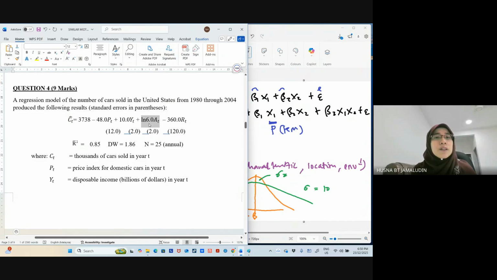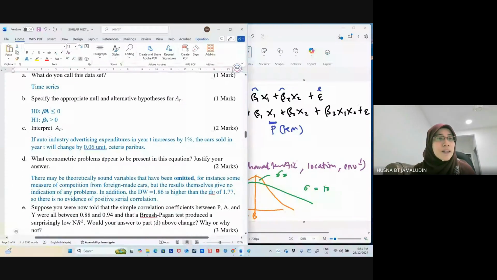Okay? So when you have log here, basically it will be in terms of percentage. Okay, it will increase or change by percentage, depending. Increase because it is positive. But if, let's say, the sign is negative, it will decrease. Okay, so when you have log here, A increases by percentage, by a lot. So the change in C by unit, you don't have the percentage. It means that the change in C will be divided by 100 by unit. It changed by a decreasing rate.